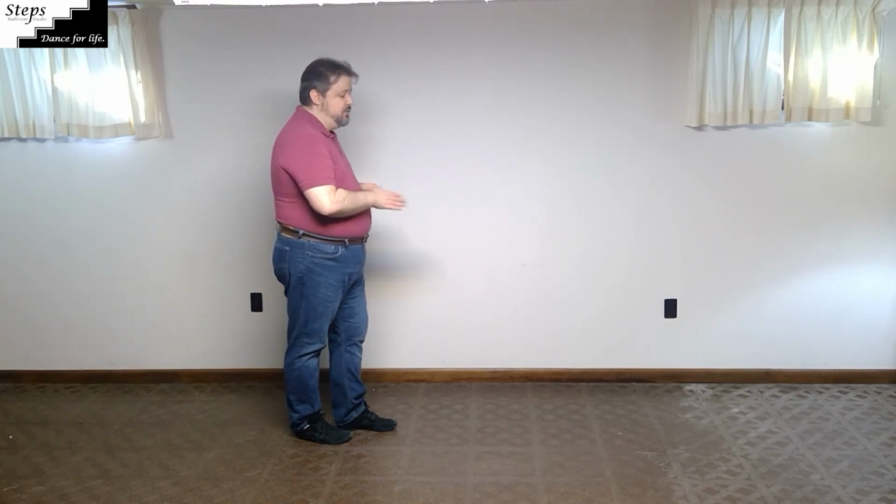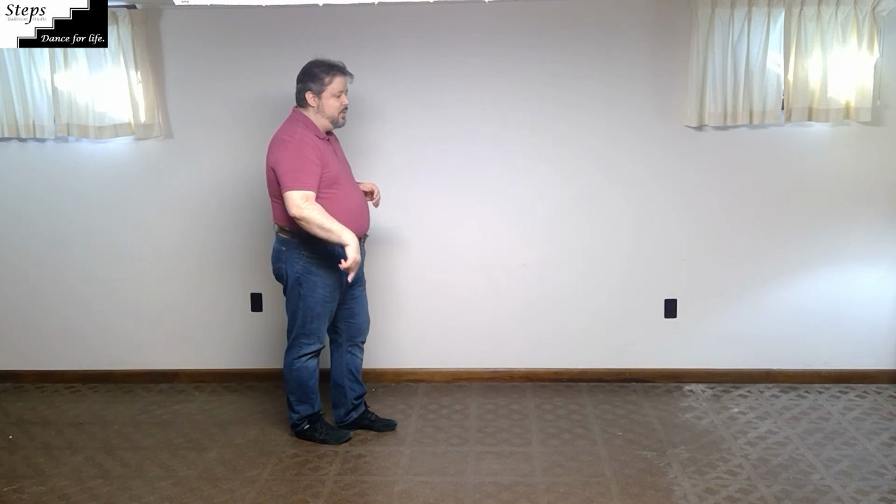The biggest key for the follower here is don't assume that it's going to be pretzel. Because if you assume that it's going to be pretzel, you're going to try and slow yourself down and you will end up not going 3/4, but only going about 1/2. So we want to try to finish a full 360 here. So as you go into the step, you're just going to do the natural turn teacup motion that we've been doing.